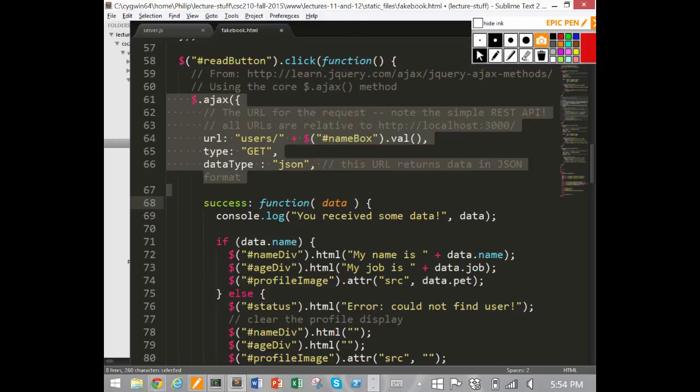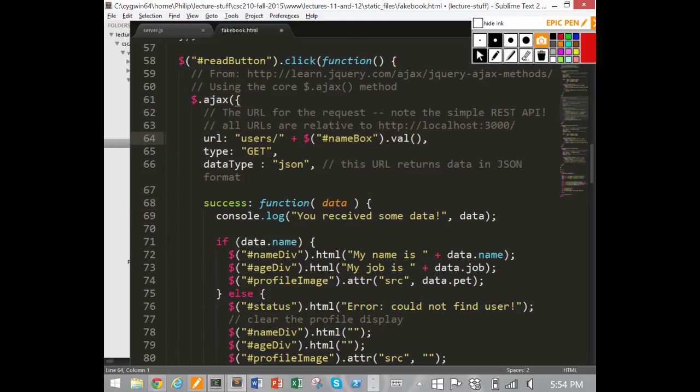So we're doing an AJAX call. Remember, this is all AJAX. We need to call the server. The URL we want is this. So what is this URL? If I have, let's say, John in my text box, what is the URL I'm trying to request here? Yep, the content of the text box, which is John. So what's the string of the URL that we're making? Users/John. Perfect. So the URL we want to request here is users/John, right? And if I have Philip in the text box, my request is users/Philip, right? So whatever I am putting in the text box, that's actually going to be the URL of the AJAX request.